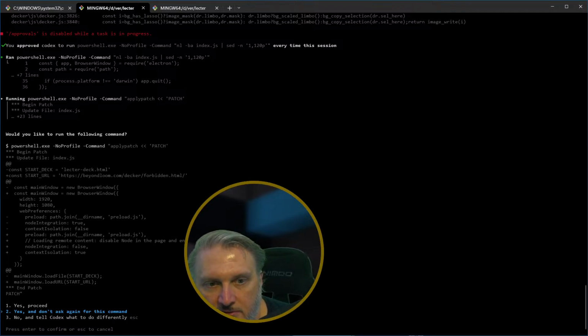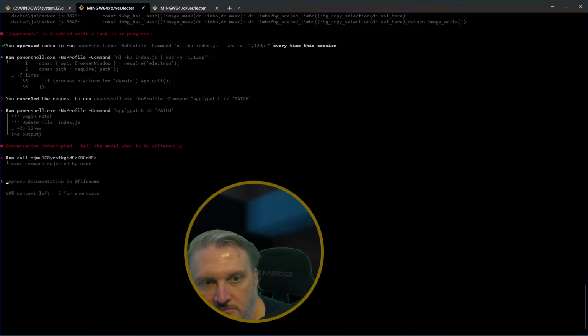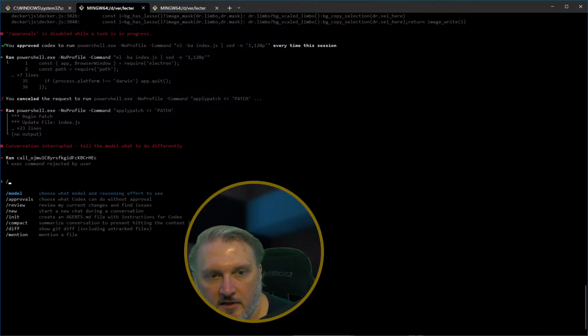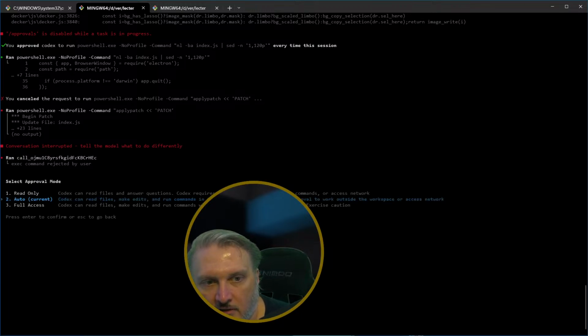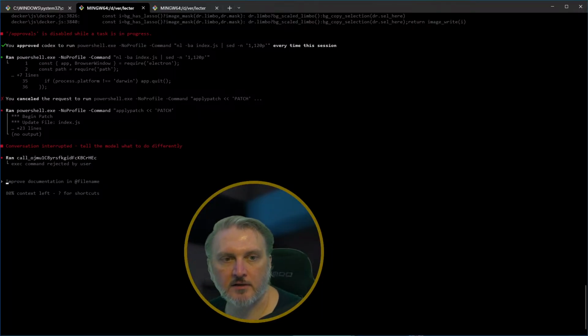This is asking me to swap out preload, loading remote content, disable node page, and no, I don't want to do this. Now we can do it. That's what I want. Okay.